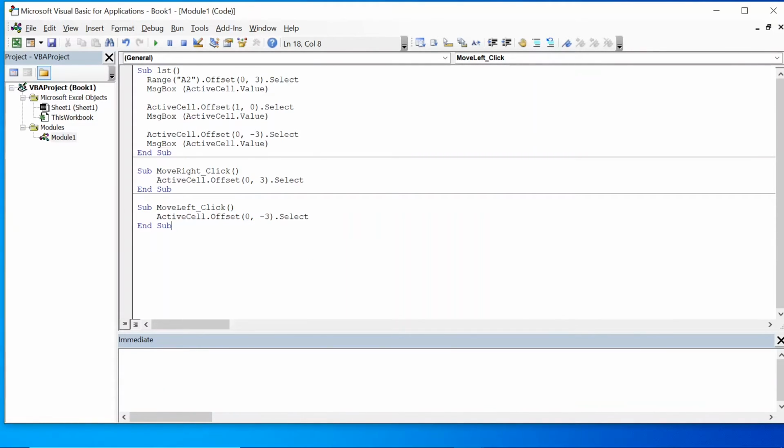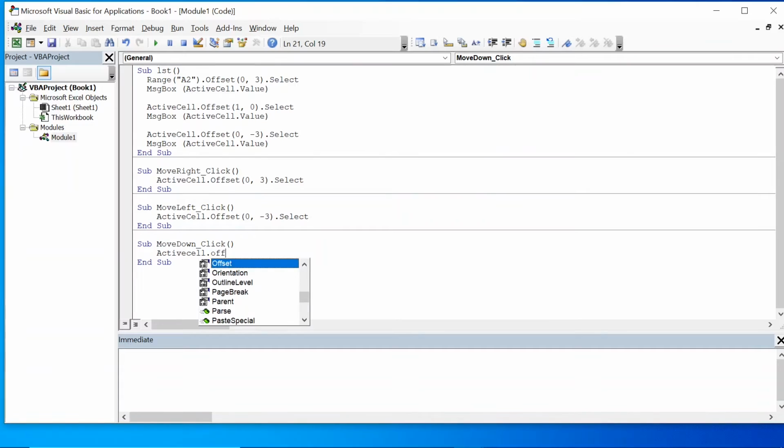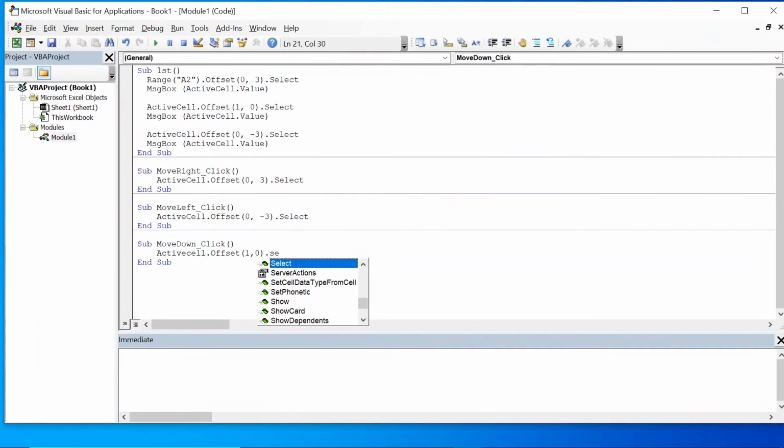So now we'll move down, Sub MoveDown_Click, ActiveCell.Offset. We have to move down, so 1 in the row and 0 in the column, dot Select.